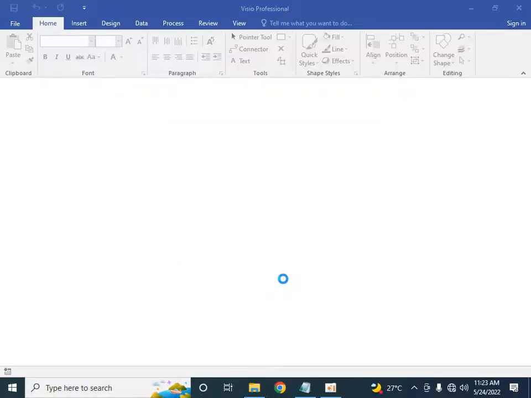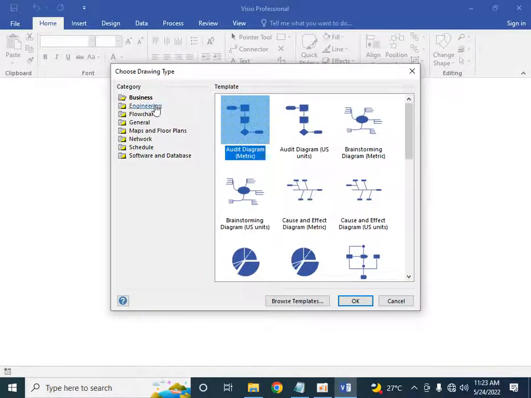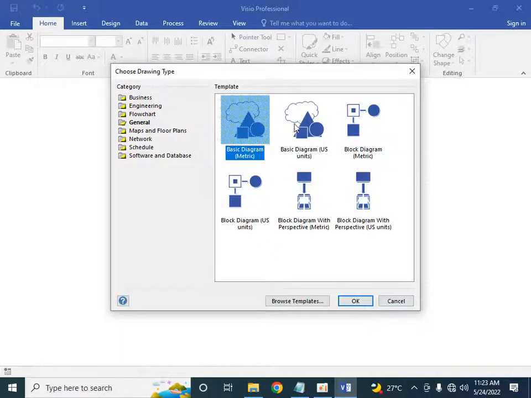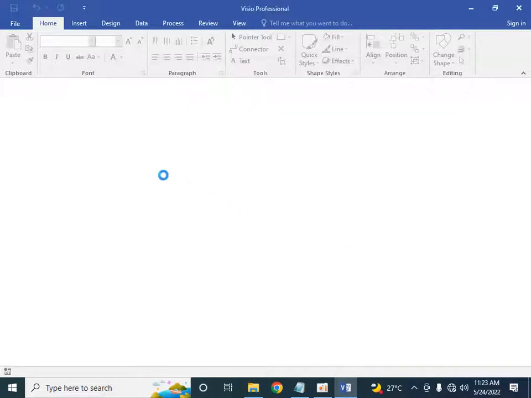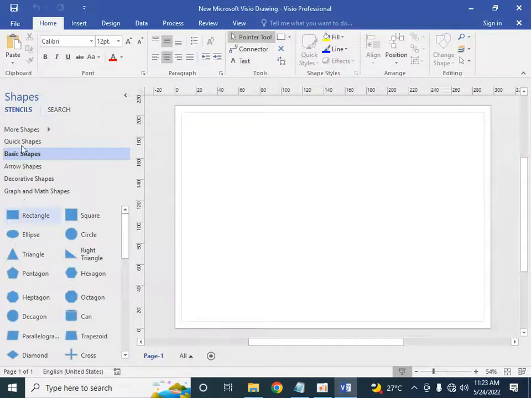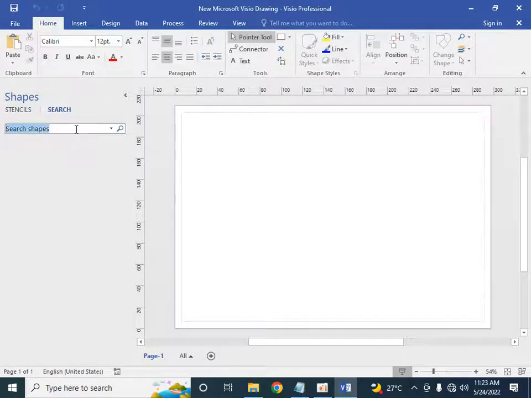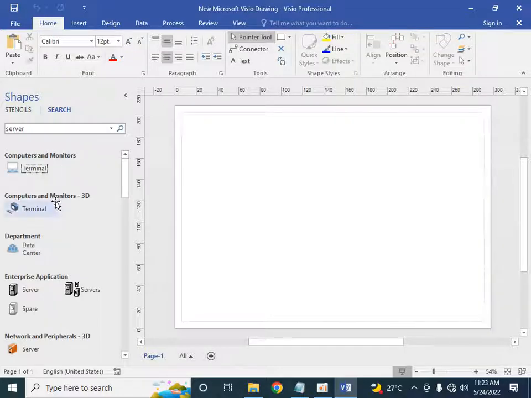It will give you more clarity. Then we will go towards the actual demo. I am selecting a basic diagram, and in this diagram I am going to search for a server. It is taking time. My PC is getting slow. I have to increase the RAM. Okay, now this is a server.